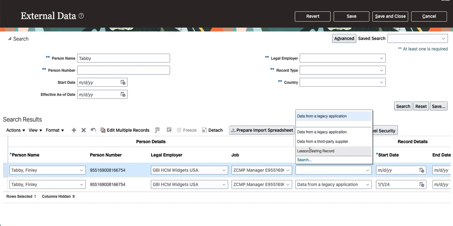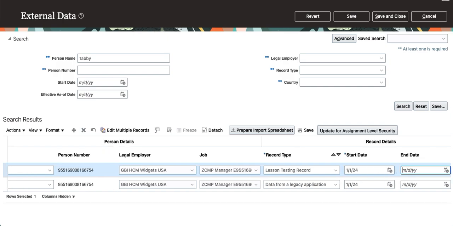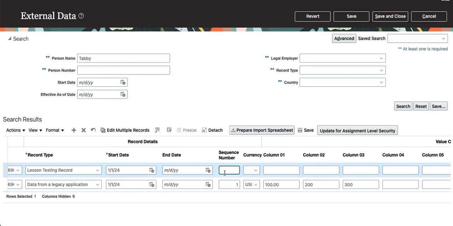Now I can choose the lesson target type. When you extract the data, you extract for a particular record and a particular column value. So whatever data is lying within your date comes out of the extract. This is basically a unique sequence number, record type, the person and assignment is unique. Do I have a USD? Yes, I have a USD. I'm making 1,000, 2,000, and 8,000. Okay, this is how you create an external data.